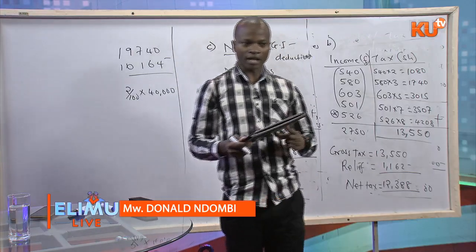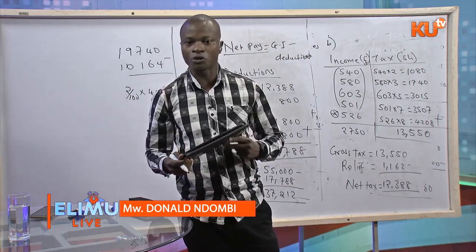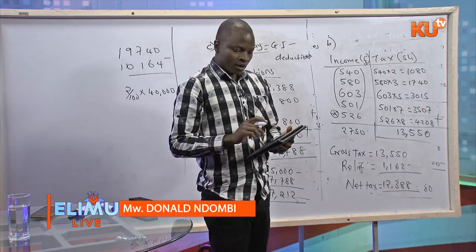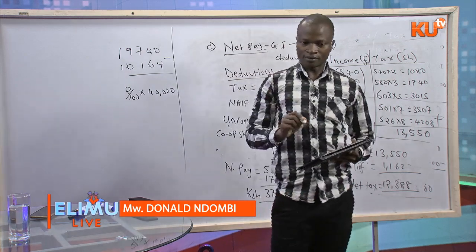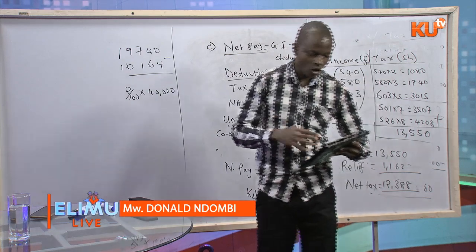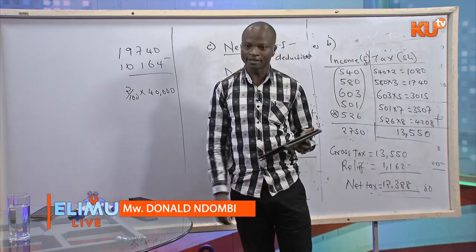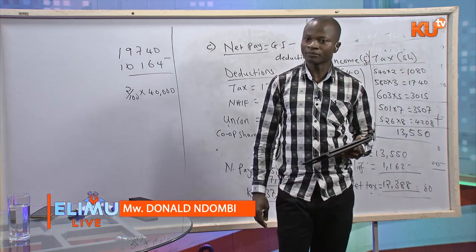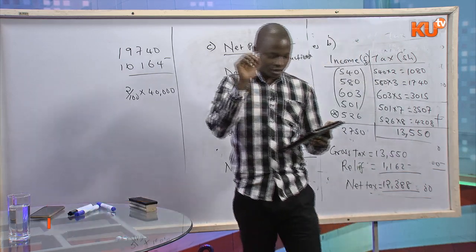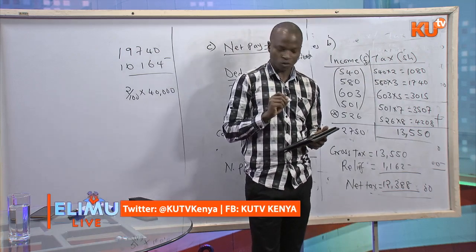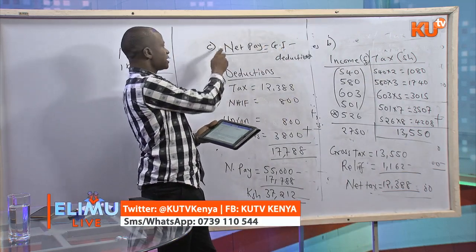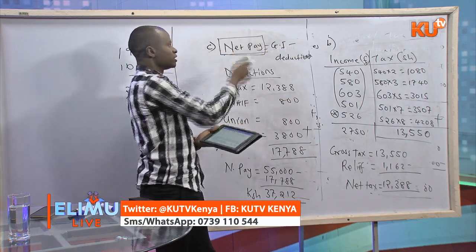Now we need to look at another question that talks about housing. And just a reminder, ensure always you read every bit of the question. Some students only look at the table, then start calculating. They don't even know what they are calculating. If you are in a discussion, you start wondering, what are we finding? So it's important for you to write down what you are looking for. You can see the way I'm starting. I start with net pay. I know I'm looking for this.